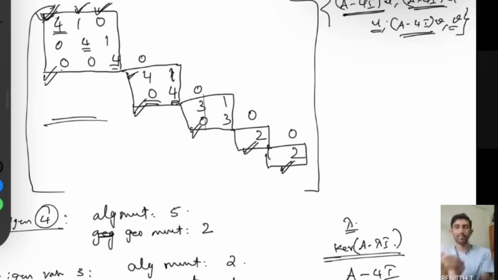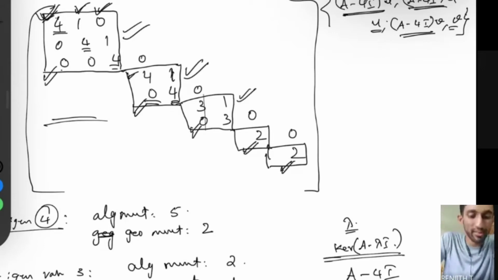So the number of eigenvectors will give the geometric multiplicity. If you have the Jordan canonical form, to find the geometric multiplicity, just count the number of Jordan blocks, because each Jordan block will have only one eigenvector; the other columns correspond to generalized eigenvectors. In this Jordan block, one eigenvector. In this Jordan block, one eigenvector. Here there will be an eigenvector corresponding to 3. Again, two Jordan blocks. Understood?